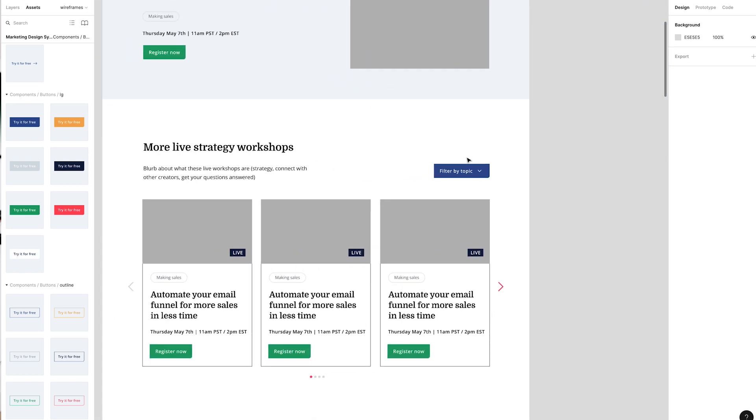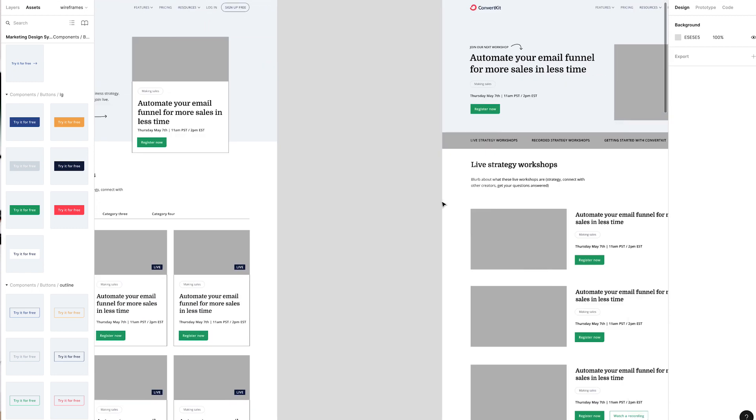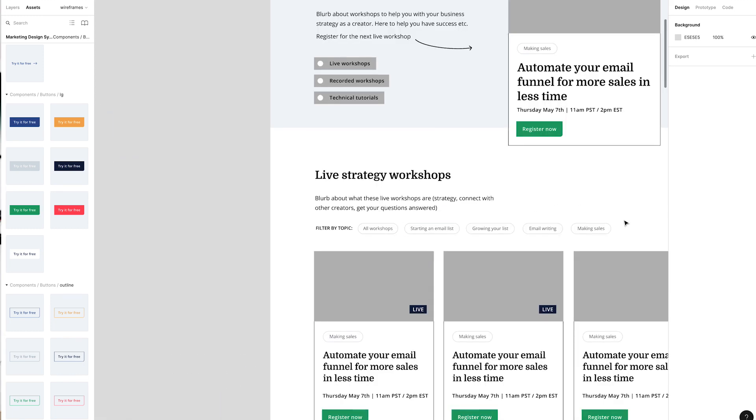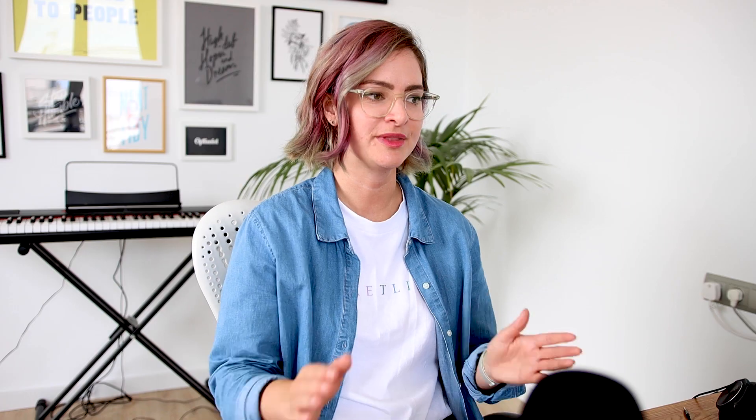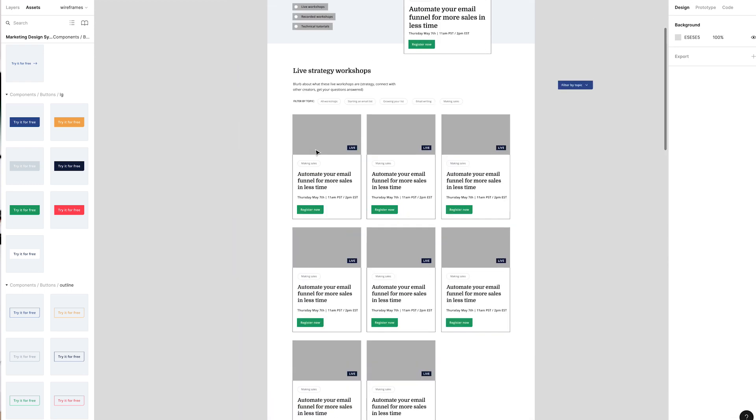For example, in my sketches I had a filtered topic dropdown as the way to sort through different workshops. But when I started putting it on the computer, I thought maybe these could be tags laid out at the top of the page — little buttons instead of being hidden in a dropdown. So you get more ideas like that too. That's really what wireframing is there to do: to help you bring your ideas out, bring out that creativity, and find different ideas for structuring the page. I'll sketch until I absolutely can't think of any more ideas, then push myself to do one or two more before coming to the computer to mock up the favorite pieces. I'll keep going until I feel like I have a personal favorite — which in this project was this one on the end here — a mixture of ideas from the sketch and ideas that came when I put things onto the computer.